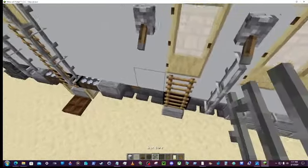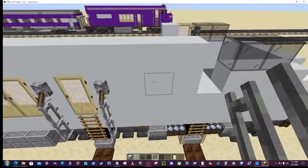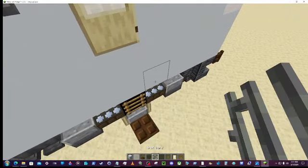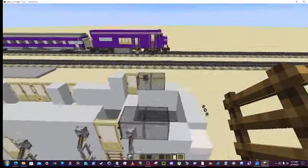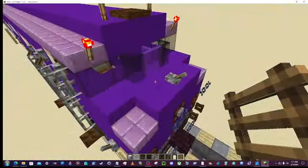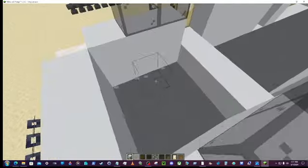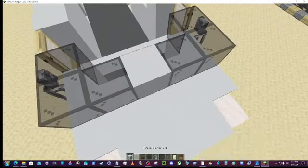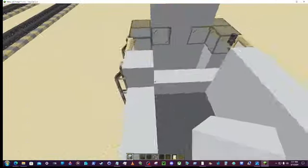And add iron bars again below the opened levers. That's 4. Close that. Add 3 iron bars. And oh yeah, let's add a 3x3 of white concrete. I'm actually going to make this like a cube shape, and then add a T shape. And we just go all the way to the back.